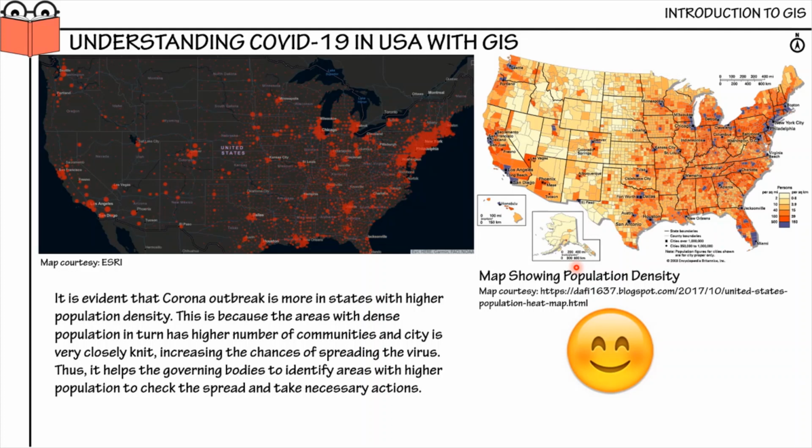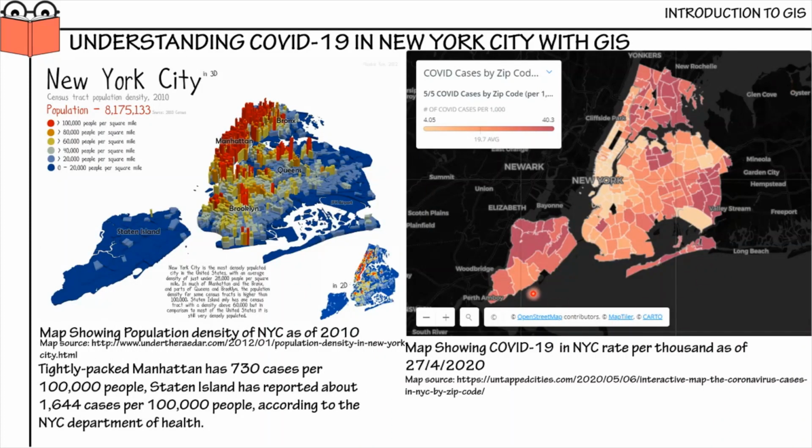Now if we want to further do an analysis, let's take the city of New York, which is I think the worst hit. They call it the epicenter of the corona pandemic in the United States. If you want to look at the example of the city of New York in the New York state, let's see this. So this is the corona map, the map showing the corona outbreak, the number of cases. Darker the color, higher the severity.